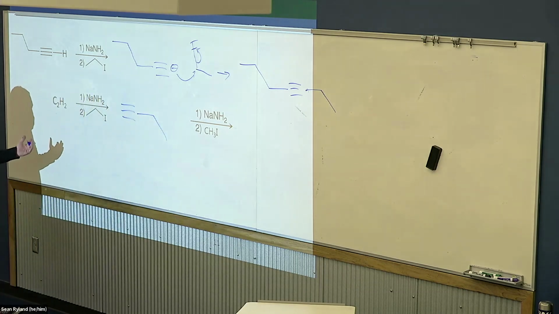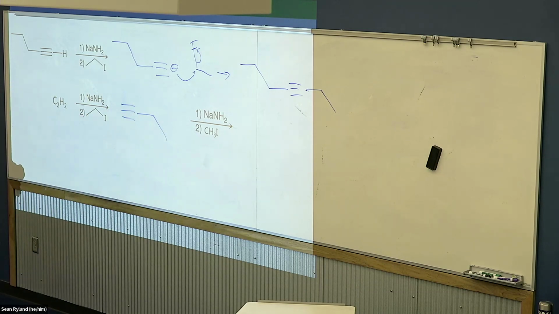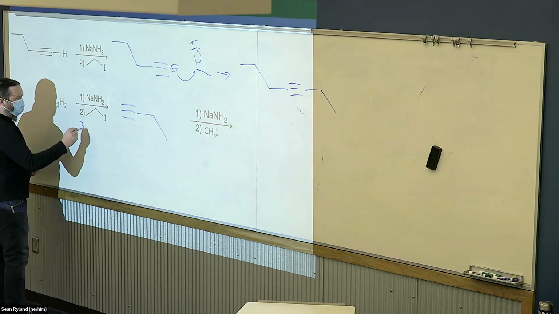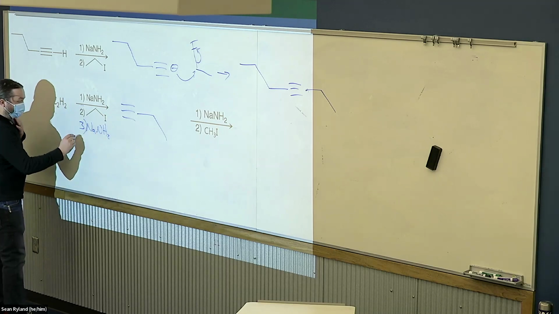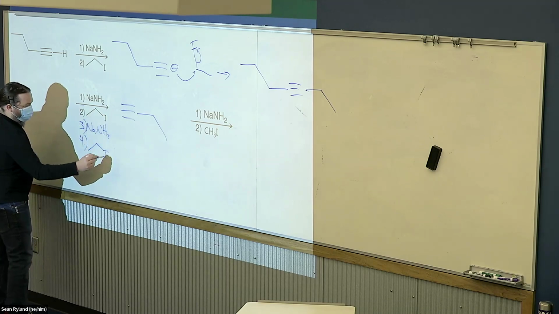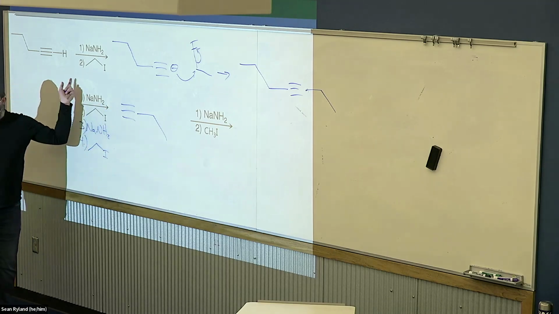So actually, starting from acetylene and having access to some halogenated alkanes, we can build the carbon structure up with a lot of specificity, to make it however many carbons long, because there's nothing stopping us from then doing it again. If we added step 3, NaNH2 again, followed by another iodo, let's just keep it the same molecule, then we're going to add 2 more carbons to the other side.